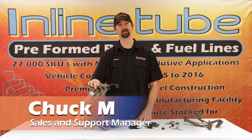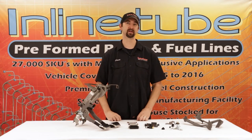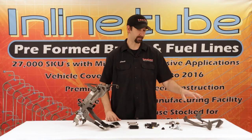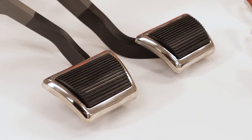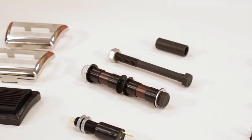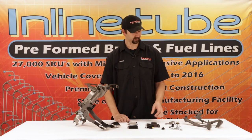When it's time for you to restore your pedal assembly on your GTO, Chevelle, Buick GS, or your Cutlass, we have all the parts that you'll need for your restoration. From the pedals themselves, to the trim surrounds, the pedal pads, because these tend to wear out. Also, the bushings, the sleeves, the bolt itself to hold your pedal assembly together.